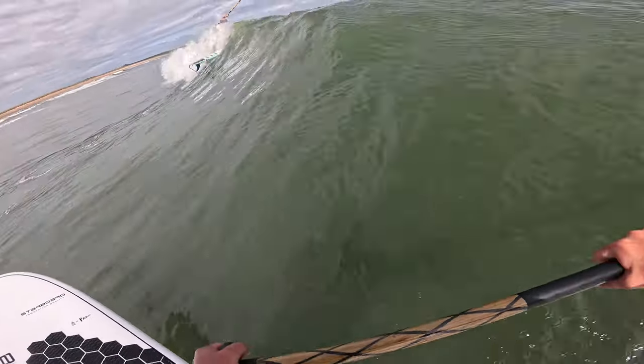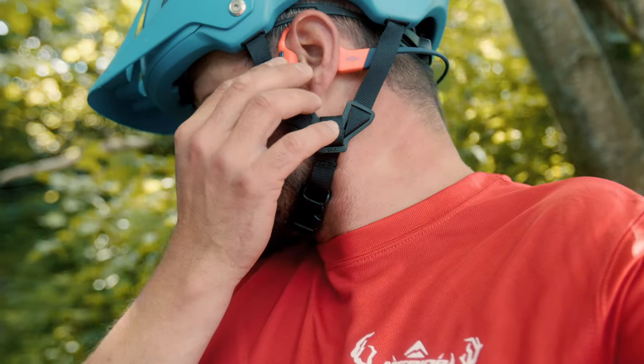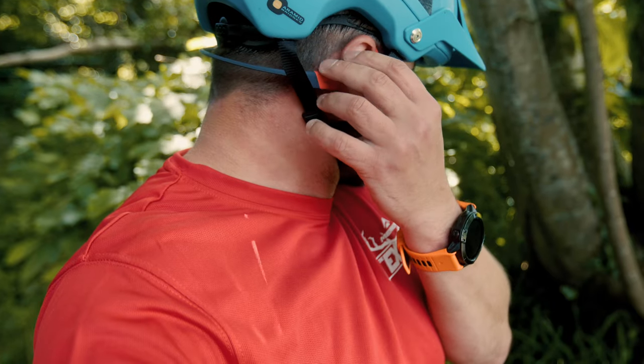One of the many questions is whether these stay on your head, and yeah, they do. I had a lot of wipeouts kite surfing and surfing and they stayed on. When you're cycling they're never going to come off. When you're running, obviously there's no chance these will ever fall off. When swimming, I haven't felt any drag, and they fit just under a swim cap no problem whatsoever. When cycling, you can't use a full face helmet for obvious reasons, but with an open face helmet, no problem at all — it's just an easy fit, though it's a little bit fiddly when trying to get to the buttons.